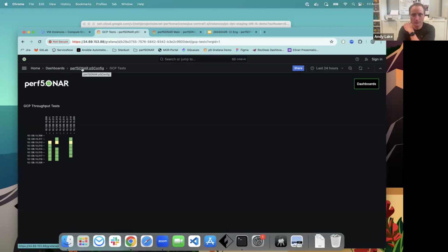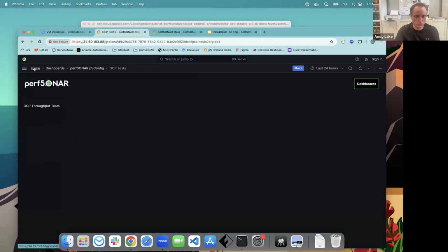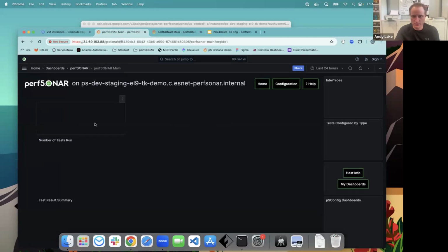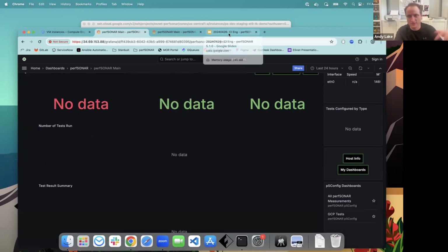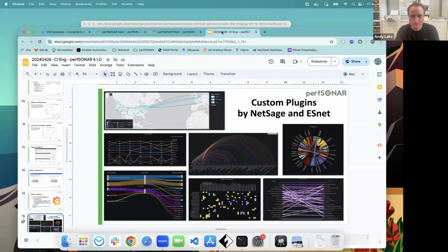So let's see, I can maybe just check real quick to see if we lucked out and there are any results. Something else is being weird. All right, we'll see if there's any. Okay, no results yet, but that's okay. The second latency results should hopefully show up, and this will get filled in. But that's basically the end of my demo.